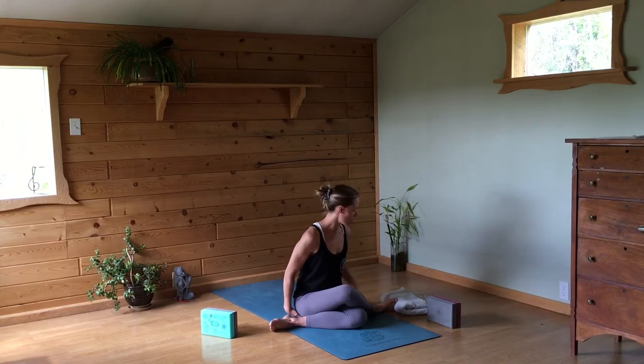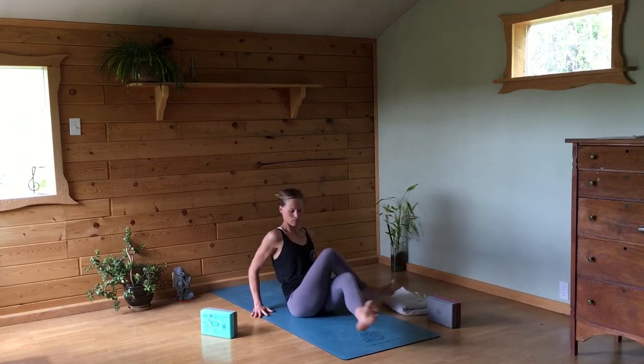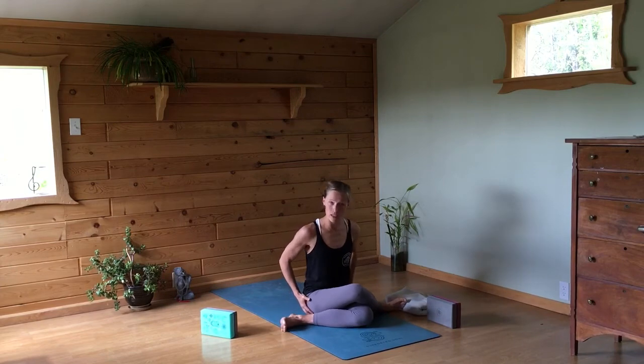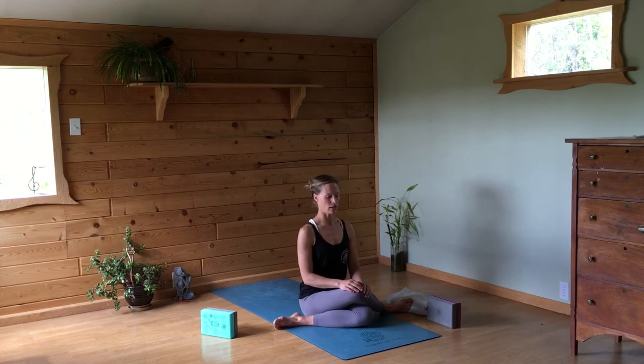Put something underneath your seat, a folded up blanket, or even stretch out the underneath leg if you'd like. Try to get both sides of your pelvis, both sitting bones, nice and heavy, nice and released into the ground. Maybe you just need to sit up tall. That's great. Okay, that's more than enough. Whatever your edge is, is enough. You don't have to push beyond your own edge.